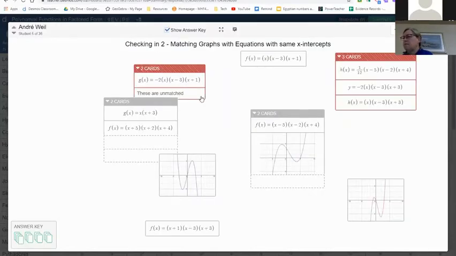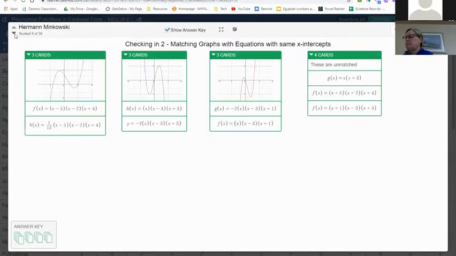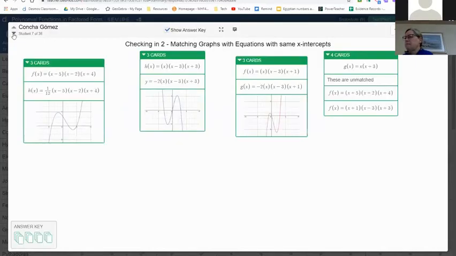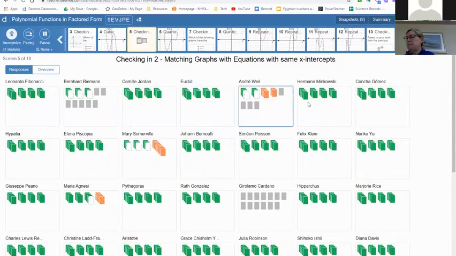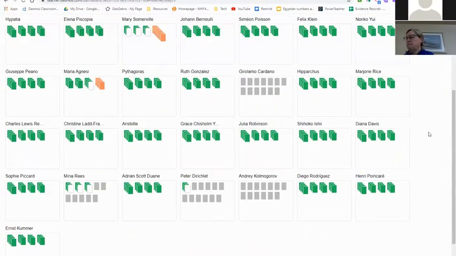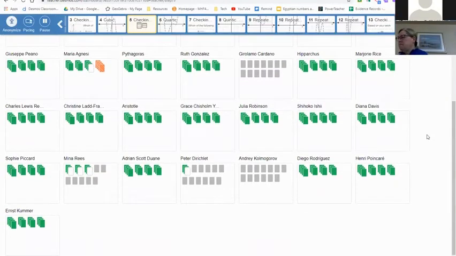You can see here, what happens is the first student hasn't even matched anything. They have to bring the cards somewhere, right? And you can see here that basically anything red is incorrect. So this student has begun to match. They haven't done it fully or correctly, and so on and so forth. So this is what you can see, and look at these. Look how friendly I can do these as a teacher, and this is screen 5. And very quickly, take a look. I know exactly who I need to talk to or who didn't get it right.